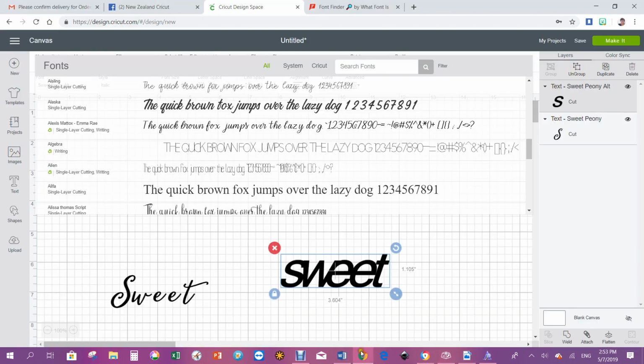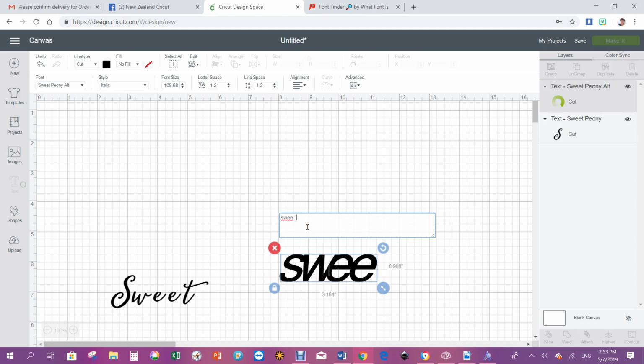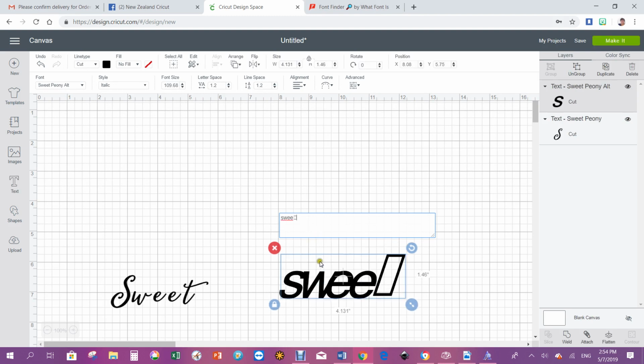I've got to figure out which one I've got Design Space in, and copy the T in here, just backspace the T and go Control V, and it didn't do anything on that one. Well, that's an interesting one, because it has just put that in there.